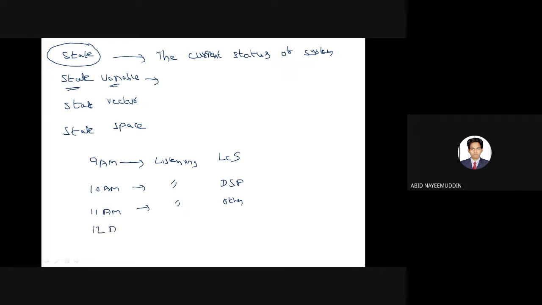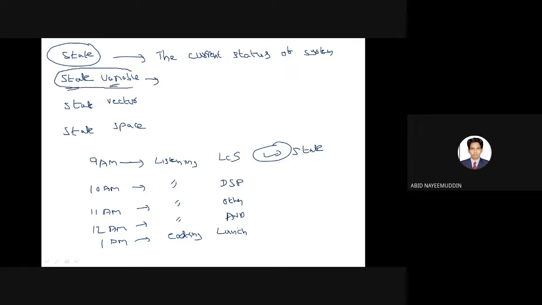At 12 a.m. once again one class of some subject, let me take AWT. At 1 p.m. your status is eating lunch, not listening. So each instant of time represents your status. That is known as what? State.